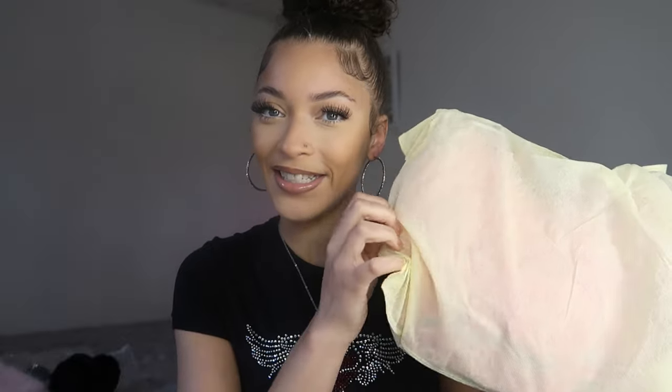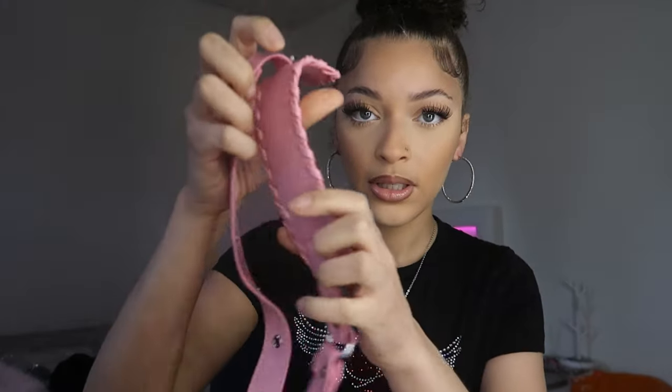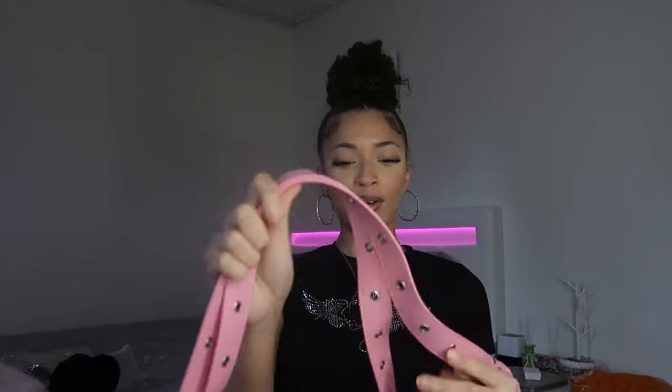The next item is another bag, just like the other one but this one is bigger so it has a lot more space. The quality is really good — it's better than I expected. It comes with a little wallet pouch that you can attach, and there's a little airbag inside to keep its shape. It has a thick strap. This is probably my favorite item in the haul so far.